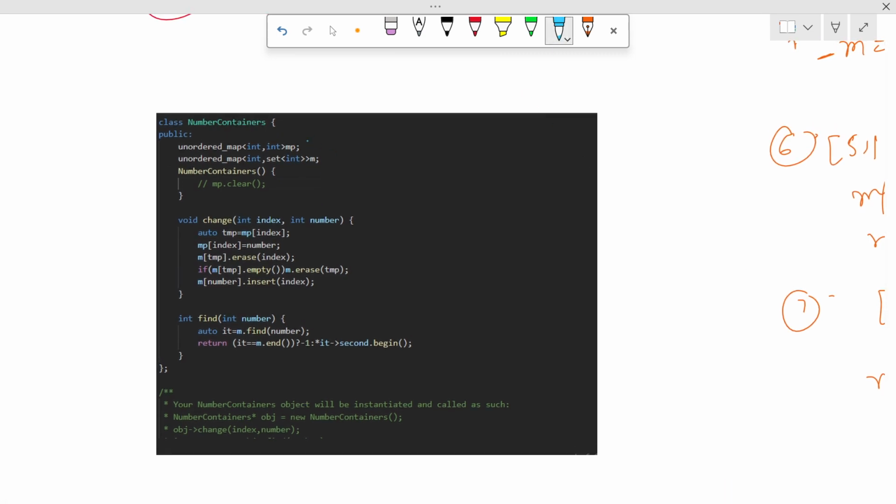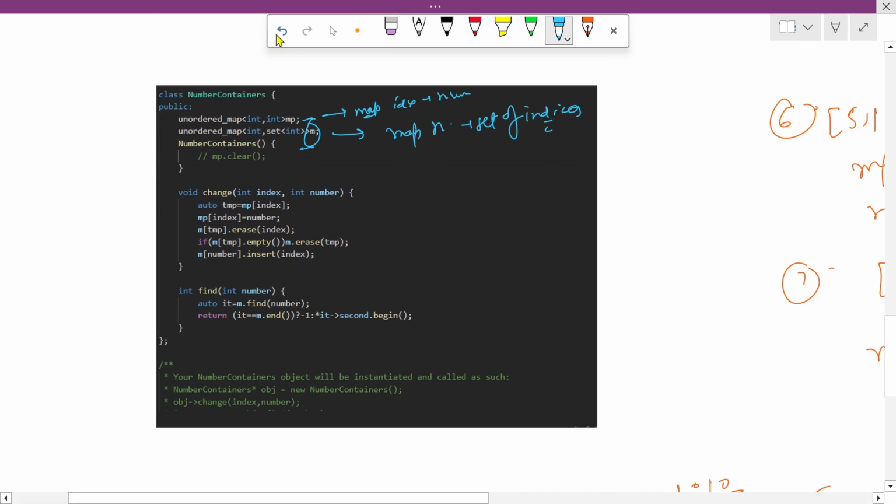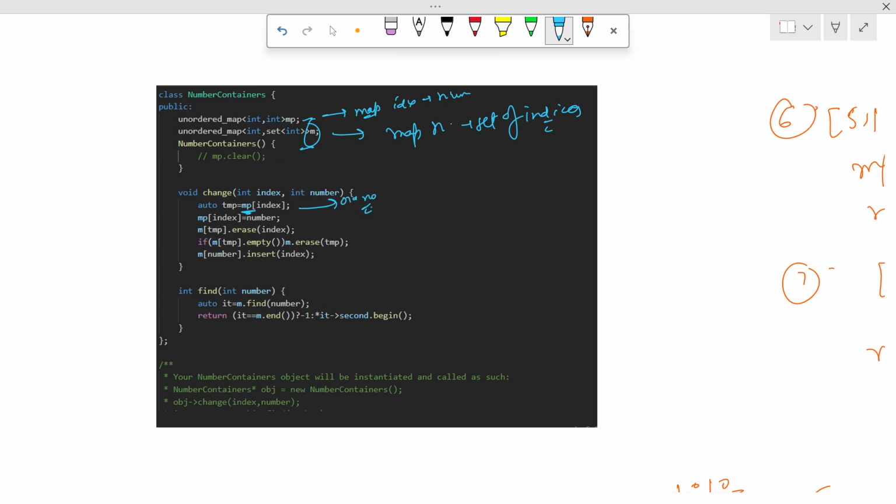First we have an unordered map of map and an unordered map of set. One map goes from index to number, and the other is our map of number to set of indices. Then we have the change function, and here we have to get the old number at the index, and then set map of index equal to number.